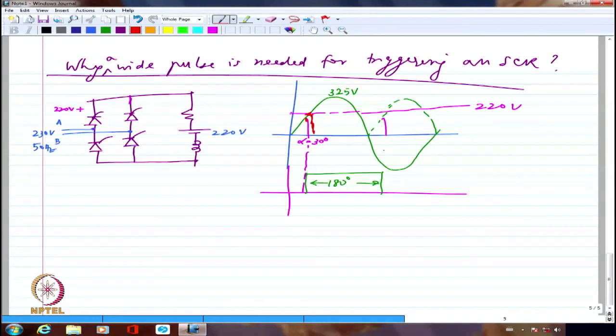At this point, it may get fired. So I would like to give it a chance. And for giving it a chance, especially in a battery charging kind of circuit, it may not happen in something else where I will not have any DC voltage which is coming up in the cathode of the device. This will come very clearly even in a DC motor drive. Back EMF is there. So back EMF is definitely going to reverse bias the device if I don't fire it at a larger value of AC voltage, especially without continuous current.